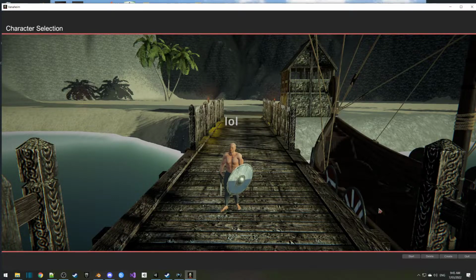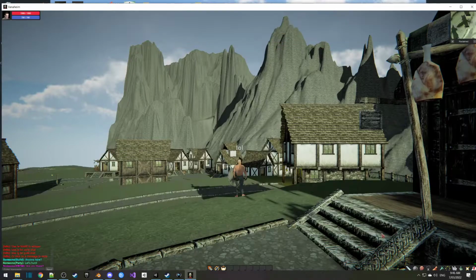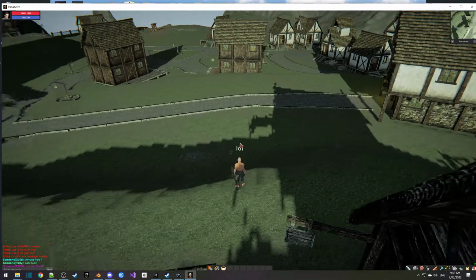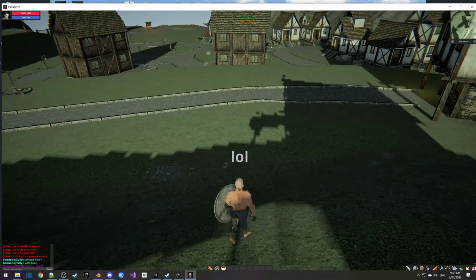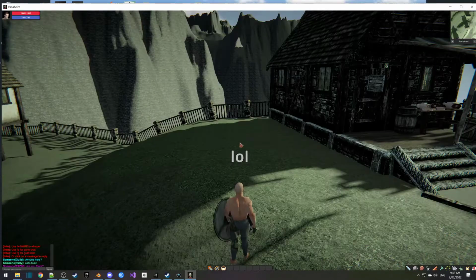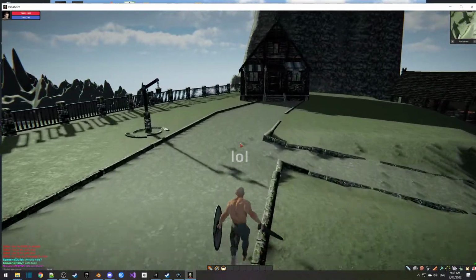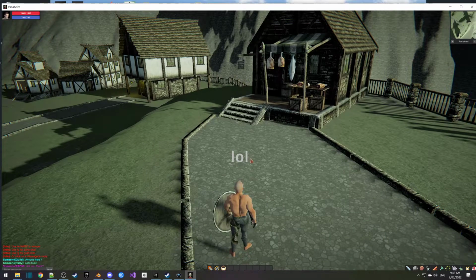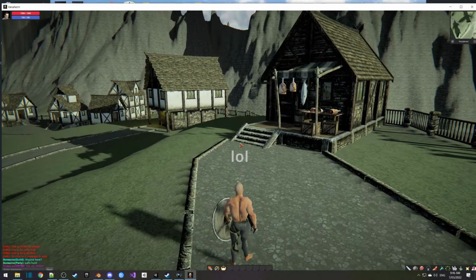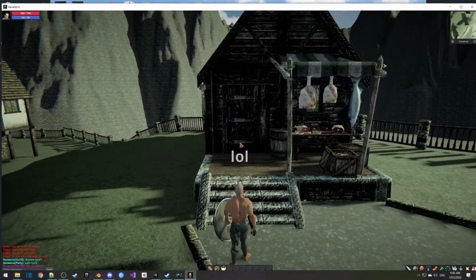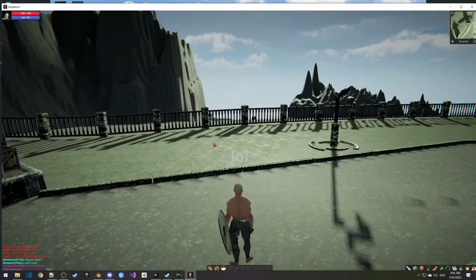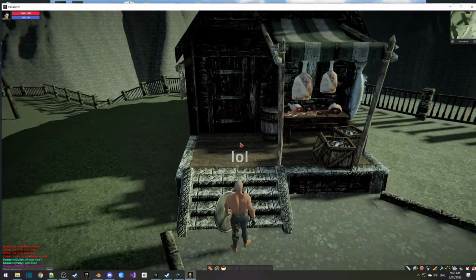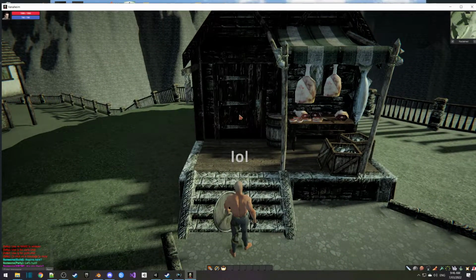Alright, so this is obviously the character select screen. I can start this up. The character is just a normal default character that comes with a few assets, so this is definitely not what we would run in the end game. We're in a starter town. There's no NPCs in this starter town at the moment. There's mainly just me trying to make this door work across the network.